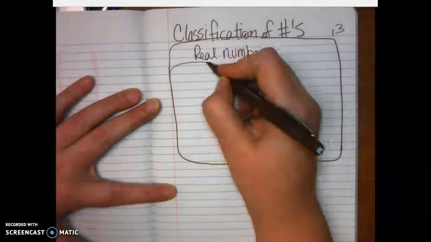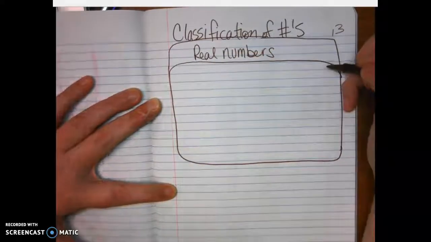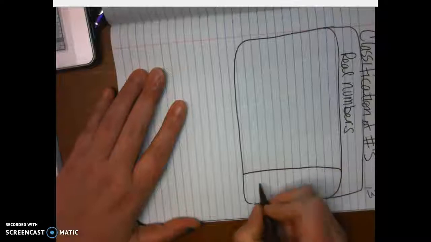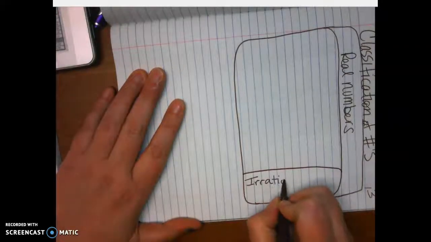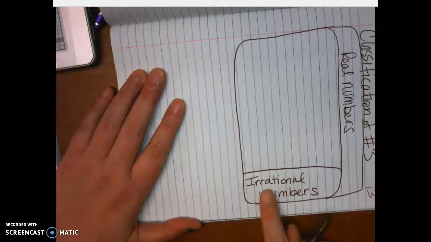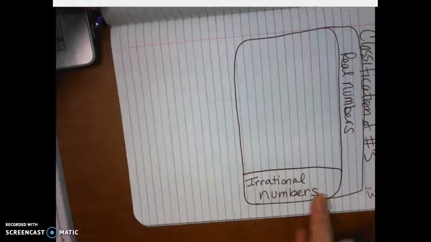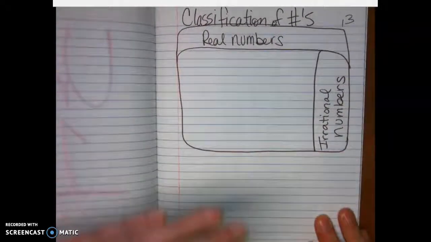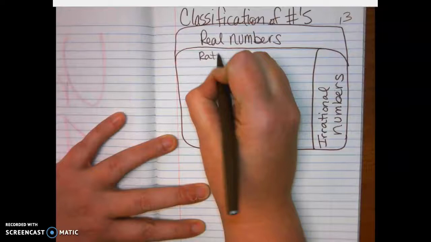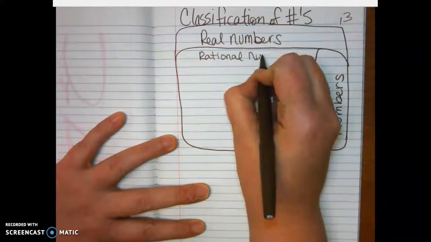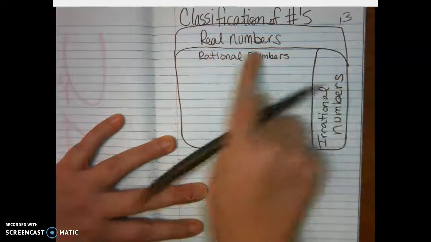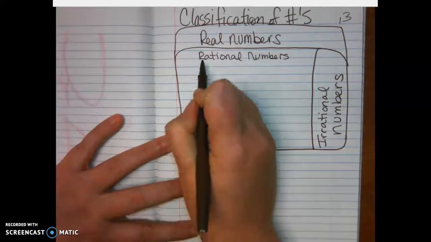And it kind of goes like this. And then irrational numbers, I'm just going to put in this skinny little section on the side. And I'm going to turn it sideways. Irrational numbers. Pause if you need more time. Okay? Then I have this whole group of rational numbers. That N looks like a slide, not an N. Okay? All of these that we're going to put here, these are all rational numbers.